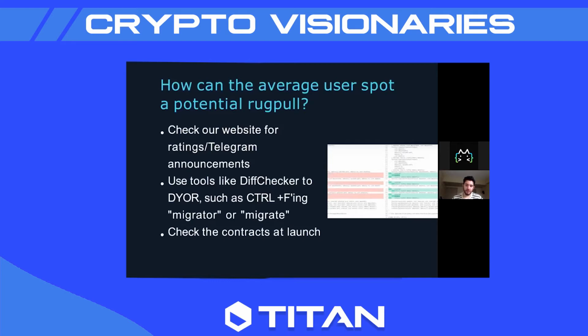Ultimately, the way that we base our scans off of is by using diff checker or some other similar text comparison tool to basically look at a code like you can see in this picture over here. You basically look at a project's code and we compare it to whatever the heck it was forked off of. And the forks that we look at are these established, long lasting, and firmly audited, time tested projects.